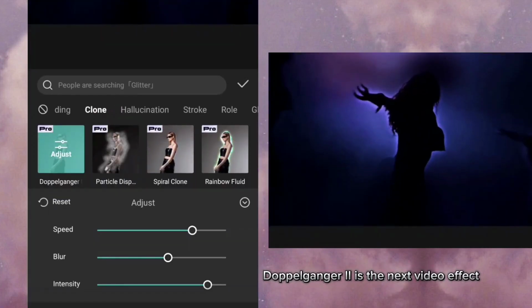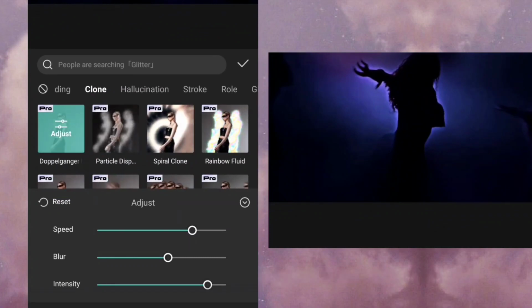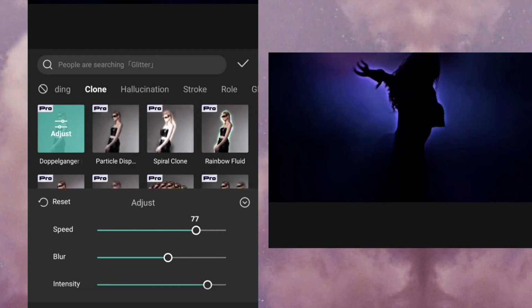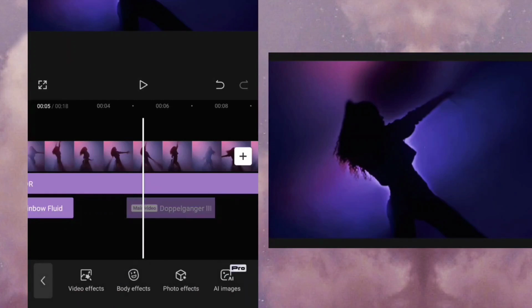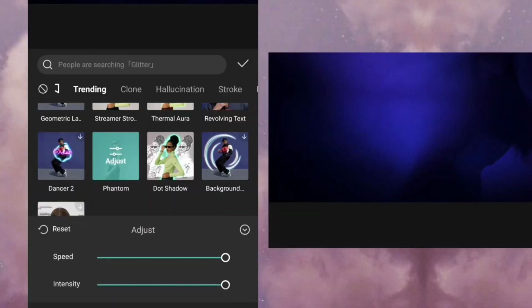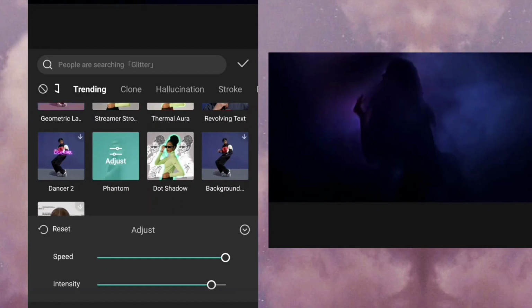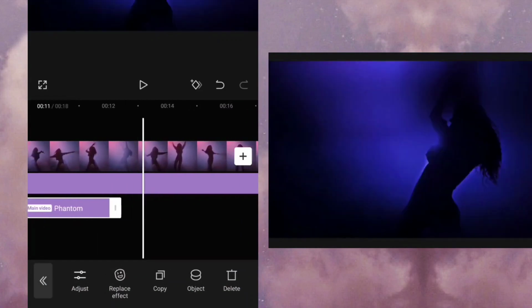Doppelganger 2 is the next video effect. And the next one is Phantom.